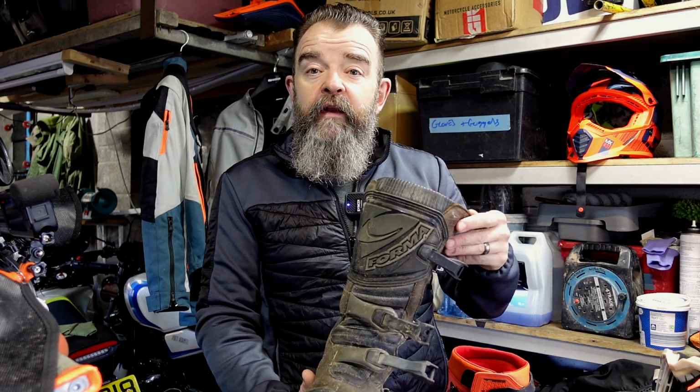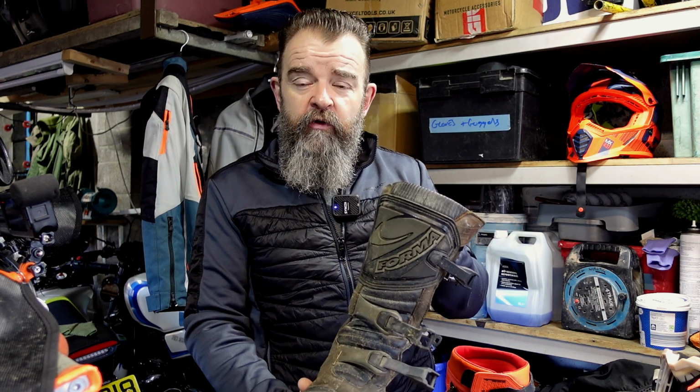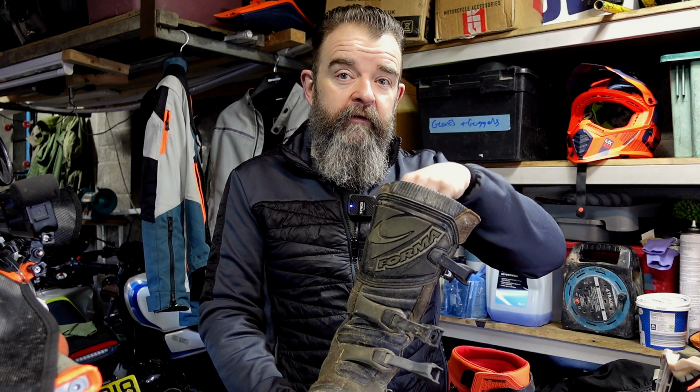They are waterproof, and waterproof boots have their advantages and disadvantages depending on what sort of stuff you're doing. The great thing about it, you can stand up in water and not get wet feet, but the problem is when you've got a pant that's in the boot, when you go through water it splashes in and goes into your boot, but once it's in your boot it can't come out because it's waterproof. So it's one of those things, what do you do? Do you wear the pant over the boot?